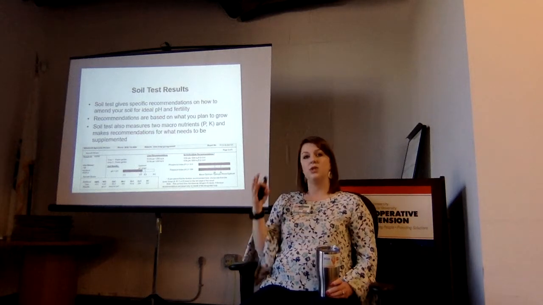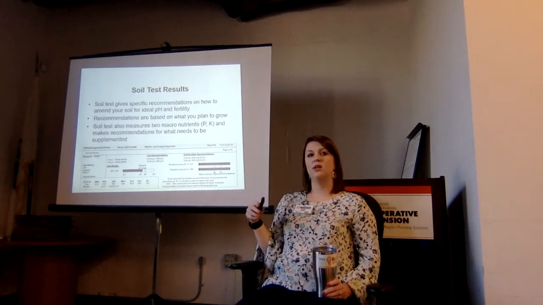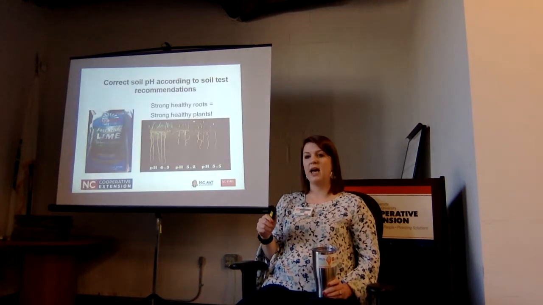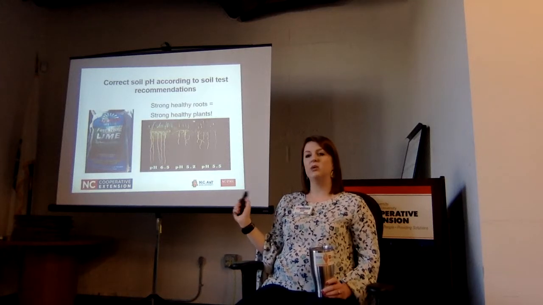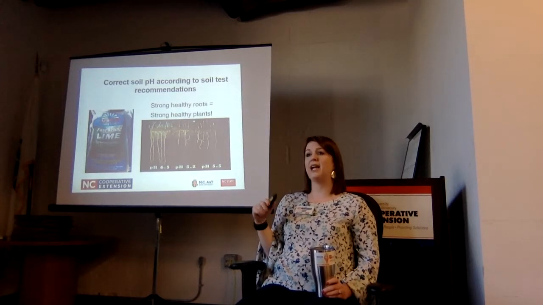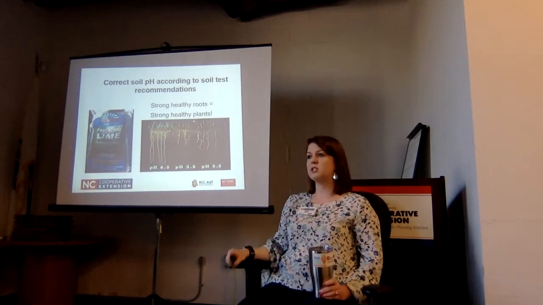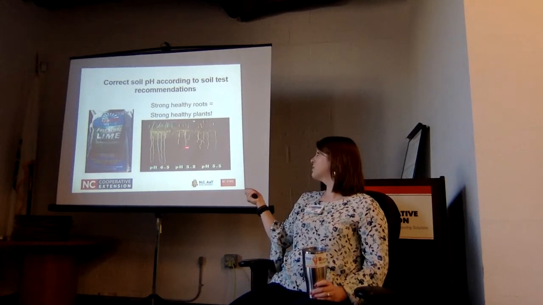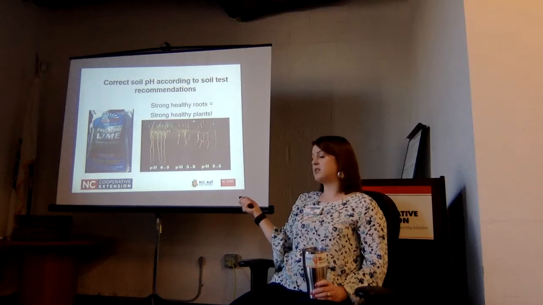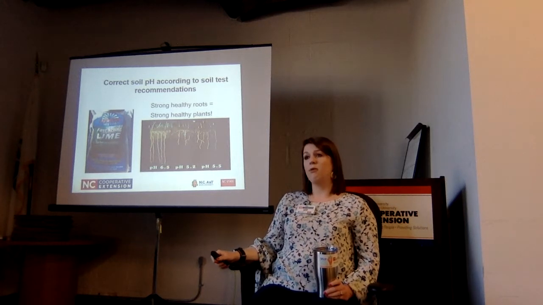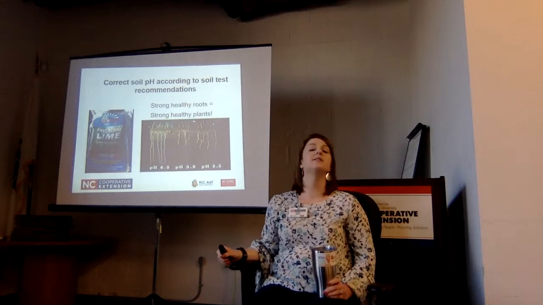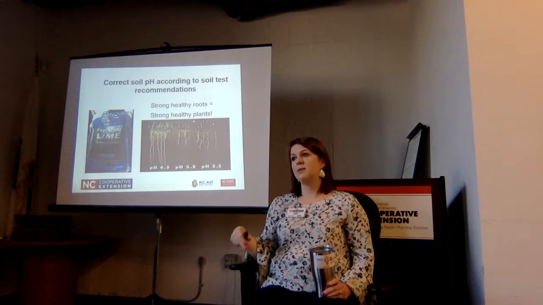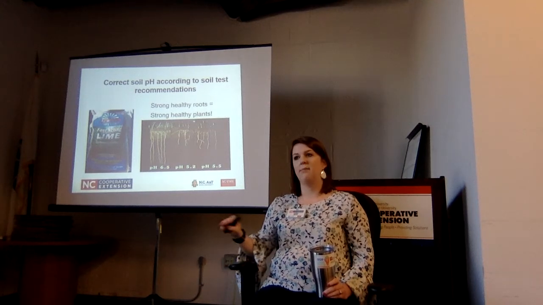So as you probably have learned in your soils class, the correct soil pH is very important for what crop you're planning to plant. So I do want to just point that out. I love this slide to show a comparison of what the correct soil pH actually does to the root system. This was an experiment showing your lower pH of 5.2, with much shorter roots than those at 6.5 pH, which is very important, especially for establishment of the plant and drought tolerance, because the roots are able to go much deeper to tap into some of that water that may be a little bit lower down as the top areas dry out.